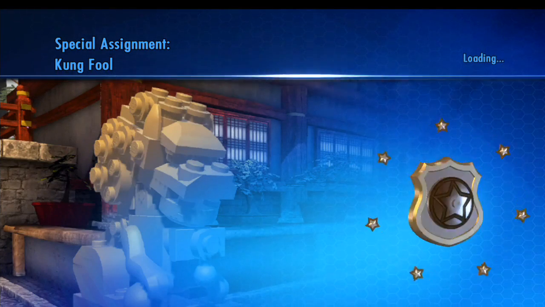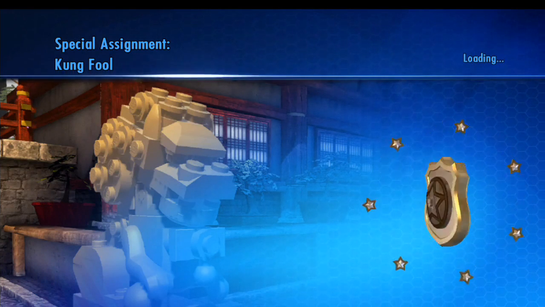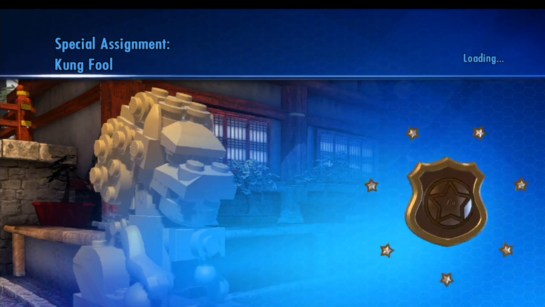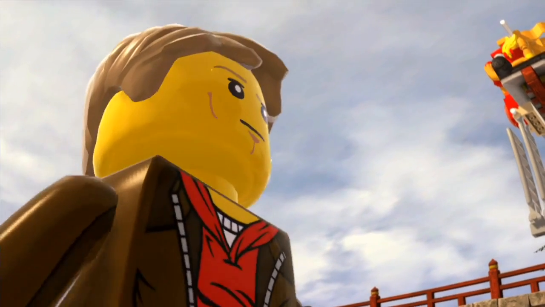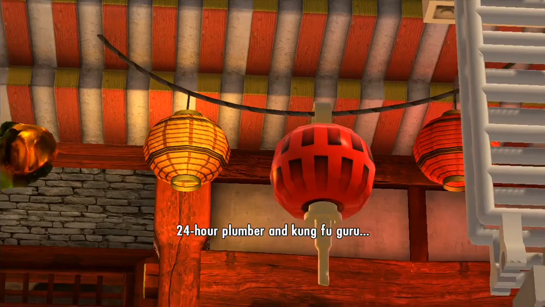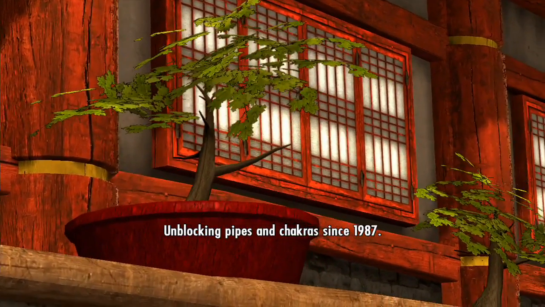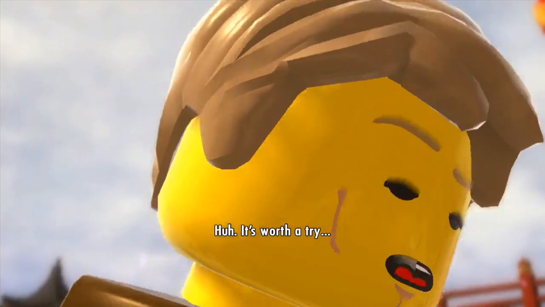So, let's get off politics and start the next level. Kung Fu. Straight into the Matrix parodies. Barry Smith, 24-hour plumber and kung fu guru, unblocking pipes and chakras since 1987. Huh. It's worth a try.